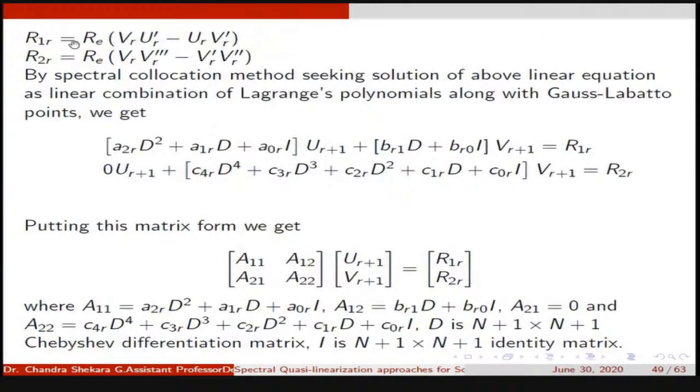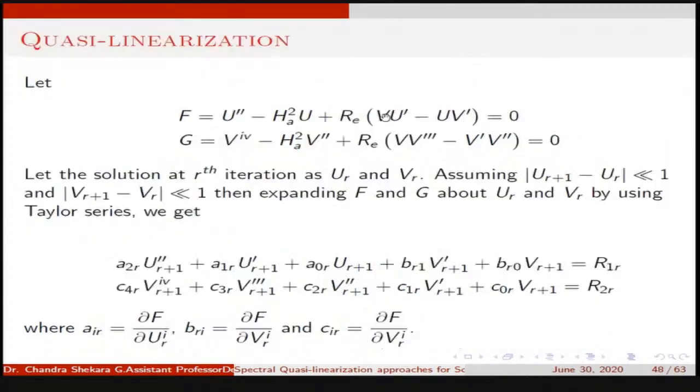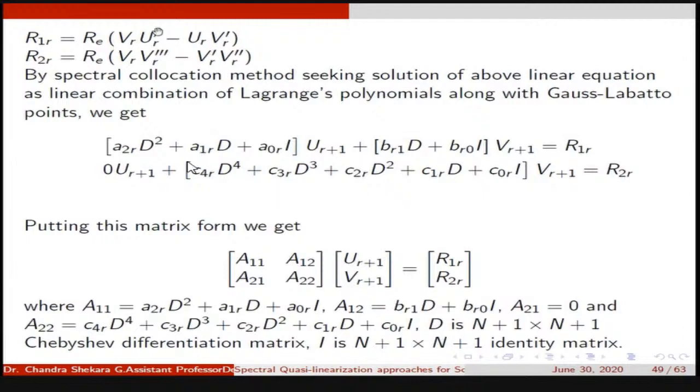So this is the right hand side of the first differential equation after taking the terms with the suffix r to the right hand side, and these are the nonlinear terms in the second equation. You can check that this is completely a nonlinear term in the first equation, and there is a nonlinear term in the second equation. After using quasi-linearization, this entire nonlinear term will be known at the rth iteration, so it is pushed into the right hand side. Similarly, this is also at the rth iteration, and that will be pushed into the right hand side. So these are the right hand sides of that linear equation now.